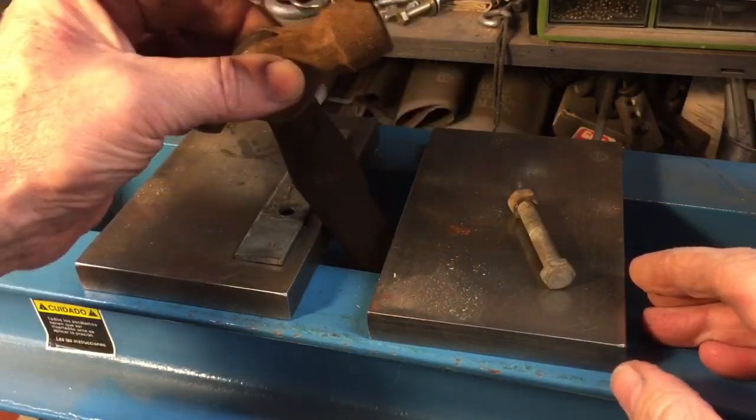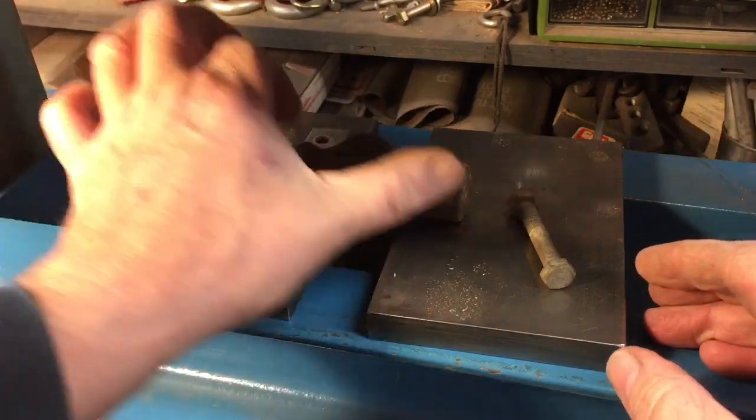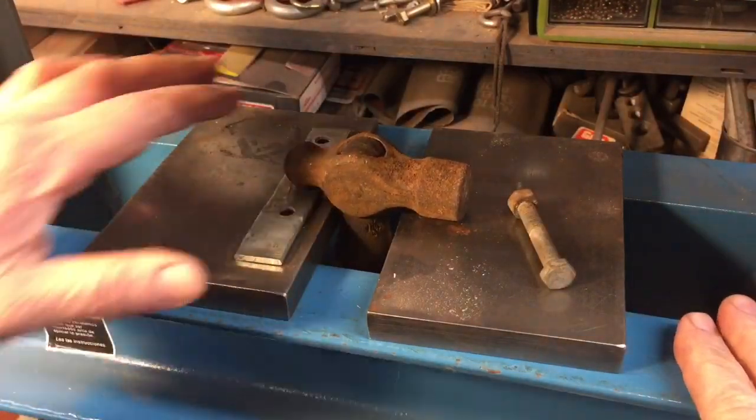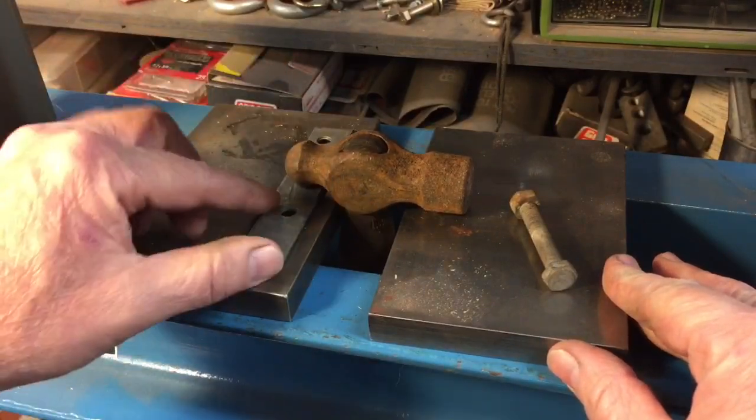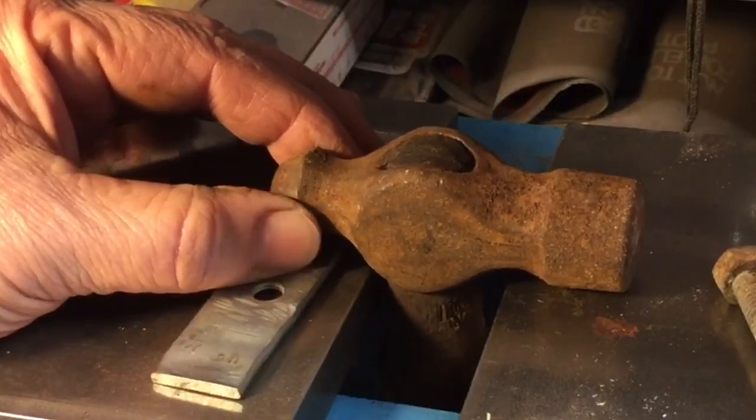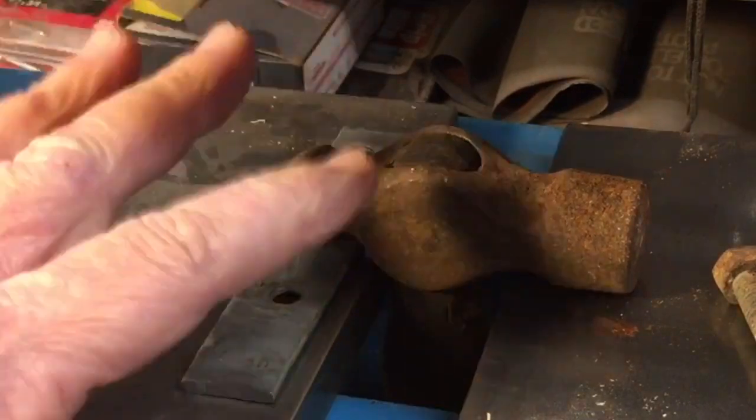And we can use that. Okay, now for the other one, again, this is the handle we want to use. Because it's not wide enough to span this gap, we just put 2 steel plates here. We're going to rest it in here. We have a little, just a shim piece of steel here to try and level it off a little bit.